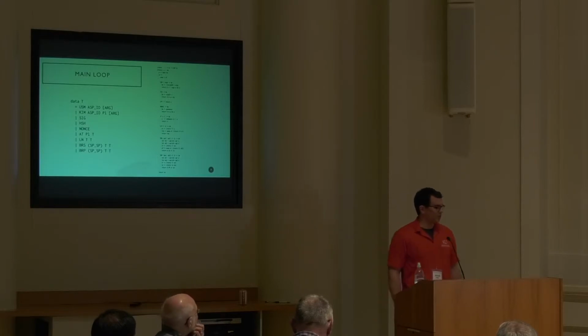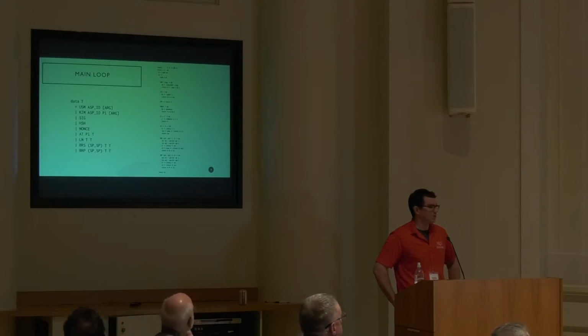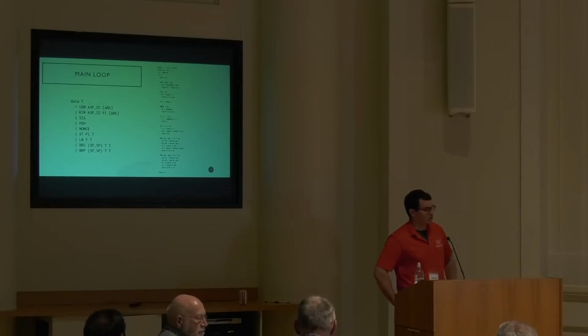So here is the interpreter. I was pretty proud that I could get the entire interpreter code on one slide. It is a little bit misleading because there are some helper functions that hide some of the complexity, but it gives you kind of an idea of the structure of the interpreter.